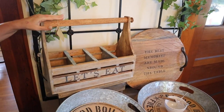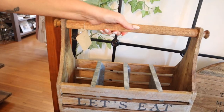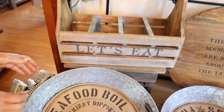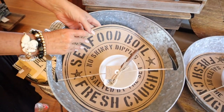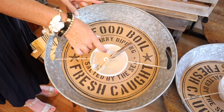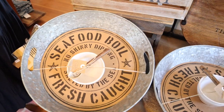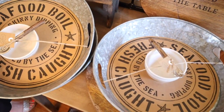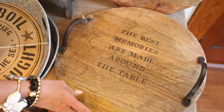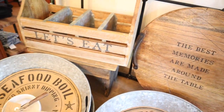This is a paper towel and utensil holder — it's so large and nicely made. You put your paper towel holder here, your utensils here. And this is like for a shrimp bowl — you have your butter or cocktail sauce and your spoon. Look, it's shaped like a shell! Oh my gosh, I have chills. I am loving all of this. And this is a lazy Susan — you put your stuff on it and swirl it around. I love this — oh my gosh, this is awesome.